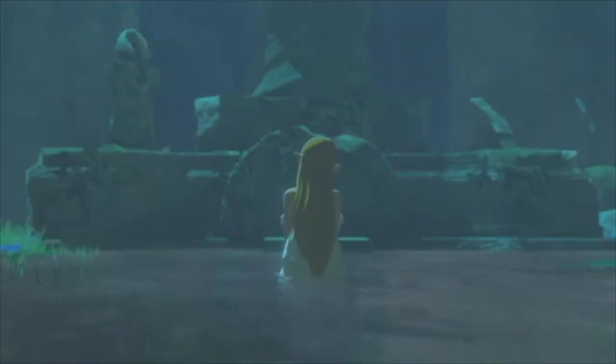So, since Zelda is dressed in her white dress, which we see her in 100 years ago, this has to be in the past. This seems to be part of a specific scene I'll mention several times, but it looks like the statue of Hylia is in front of her, like she's pleading to it or something. I don't know. I wonder what that could mean.